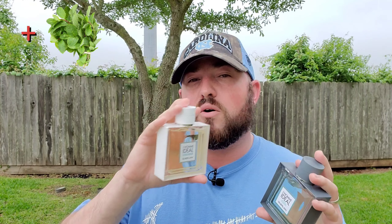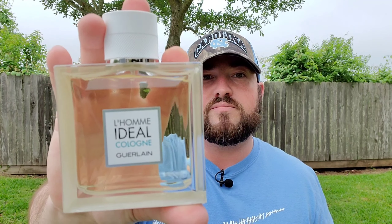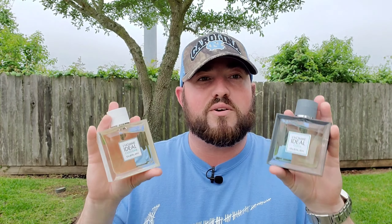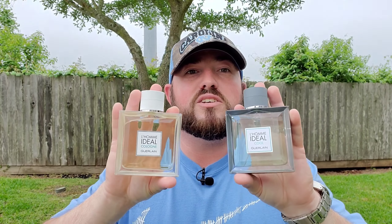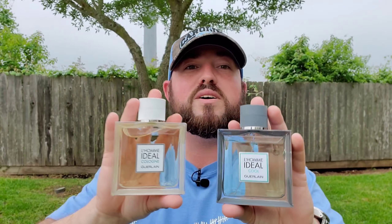Picture adding mint, taking away the orange and the grapefruit — you tone down the citrus drastically. I don't really get a whole lot of watery notes, you do get some vetiver, but I never detect any ambroxan. Basically it's the base and heart with mint on top, versus the heavy citrus grapefruit and orange opening you get in Cologne. In Cool, you dial that back drastically, there's only one citrus note, and the mintiness stays throughout. You get a little bit of bitter almond once you hit the heart, and that stays throughout. The dry downs aren't drastically different between the two.